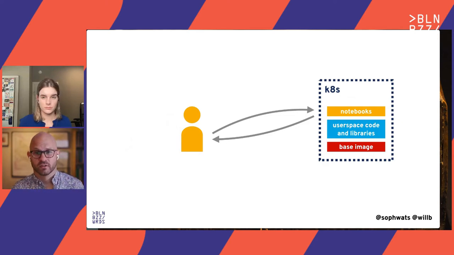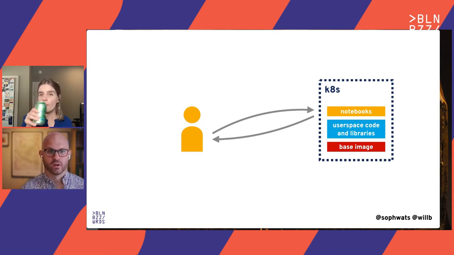So as long as the image still exists or the Git commit object still exists and the dependencies are still resolvable, someone can run a notebook in exactly the same environment I ran it in the first place again and again. And this gets around that problem that Sophie was talking about, right? If we share notebook containers rather than notebooks, we know that we can always start from scratch and try and reproduce them exactly. But there's a wrinkle, right?